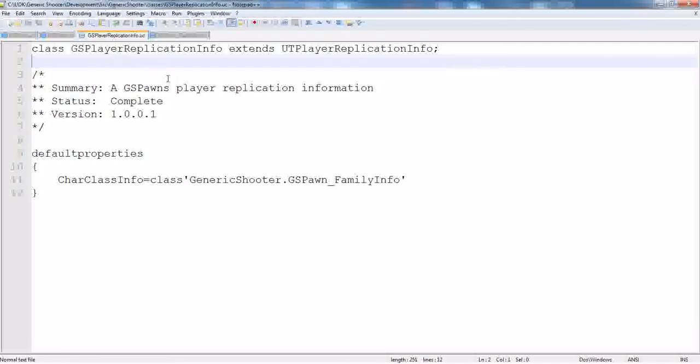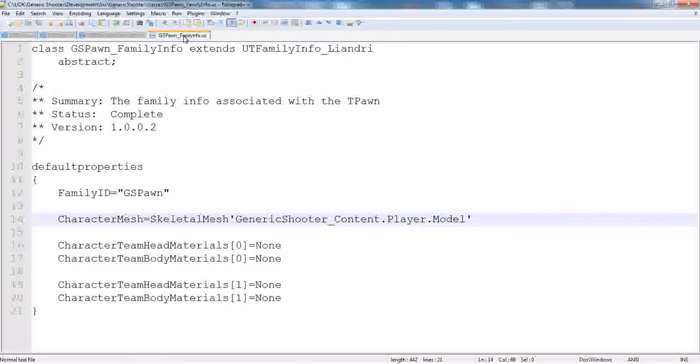Okay, so we've defined all this stuff. Let's go ahead and make gspawn_family info, and it's going to extend utFamilyInfo_Leandri, however you pronounce that, and you're going to define it as abstract, which means, how do I put this in a non-computer science way?